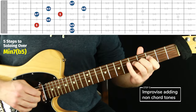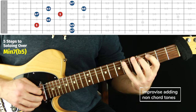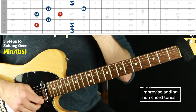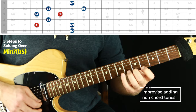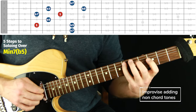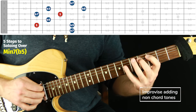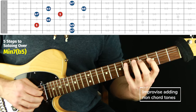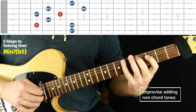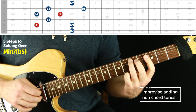The final step, every time we're trying to work on playing over any chord type, is to add notes around the chord tones. If you know a scale that works, cool, but I'm not going over that in this series — we're just saying that now that you know the chord tones, the 'good notes,' anything around them works, because you can always rest on a solid chord tone. Just try each note — how does this sound to you? You can decide for yourself; there's not a right or wrong answer. It's like: do you like tomatoes or not? And that can change over time too.